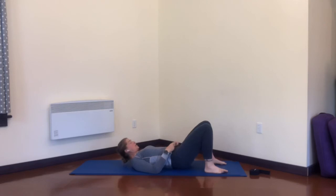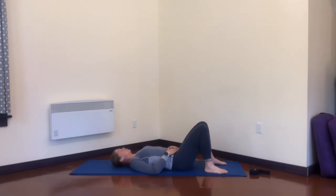Go ahead and close your eyes here. It's not quite Shavasana, but close. So close your eyes. Rest your hands on your low belly. Draw the shoulder blades back gently. Let your upper back round into the earth. Close your eyes. Soften your face, your brain.